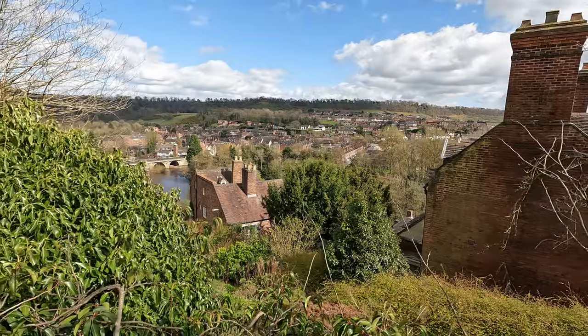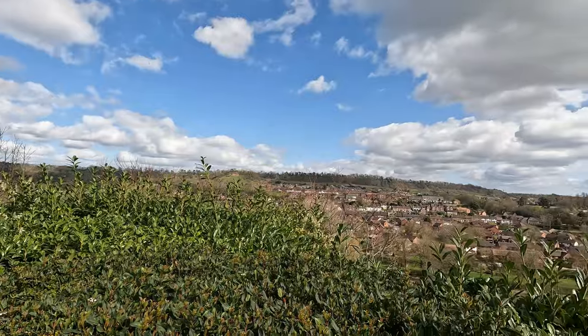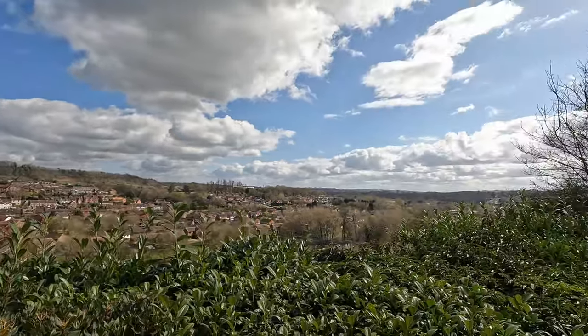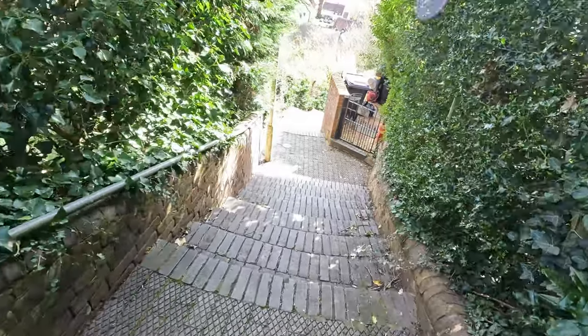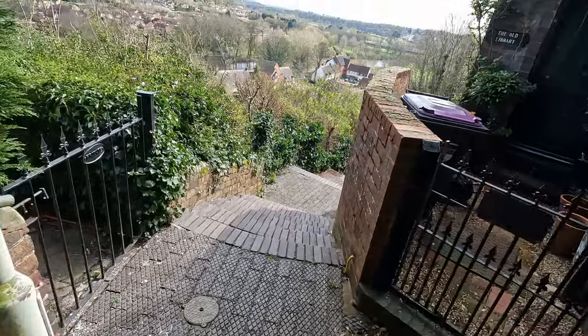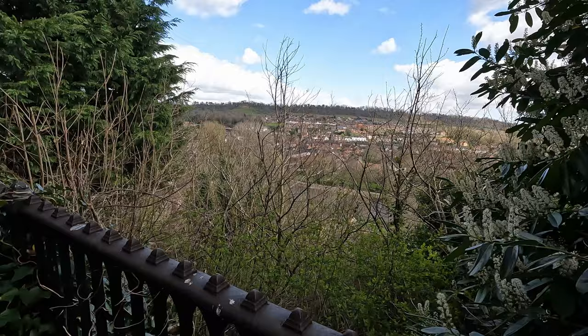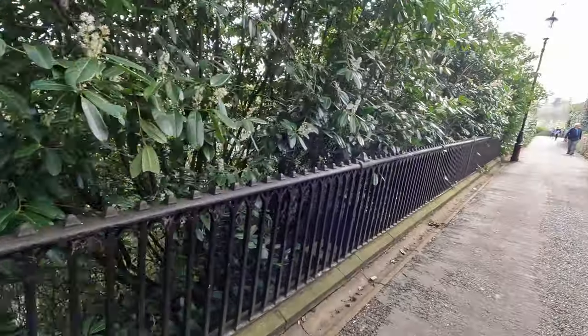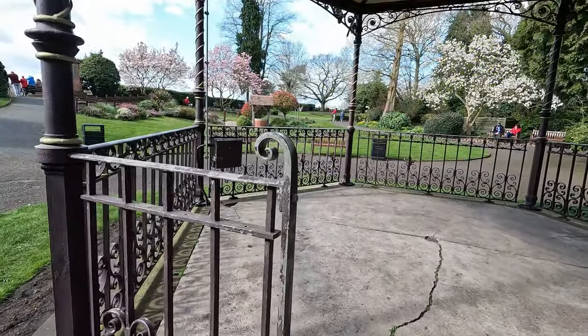So far the town looks really compact. What's your opinion? From right next to the church we have this amazing view over the lower town. We are now filming from the upper town, where they have the town center and the cathedral. What was filmed over the lower town is from this pretty nice alley called Castle Walk. Now it's time to visit Bridgnorth Castle.